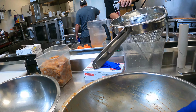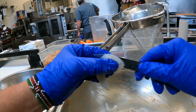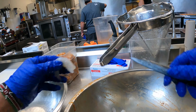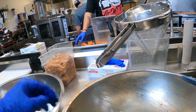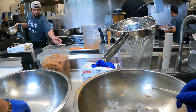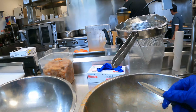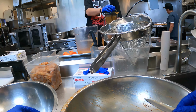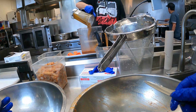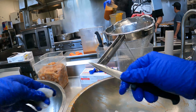One thing I should mention is I should not have left my shrimp out on the left corner of the table like that. That has potential to get into the danger zone, and since all my shrimp is thawed out, it technically is in the danger zone. So I quickly recognized that. I was a little bit lost in a trance because there's always other things to think about, other things to do, always stuff happening around the kitchen. You'll see later on that I do get a tray of ice, but definitely don't do that whenever you're doing shrimp.